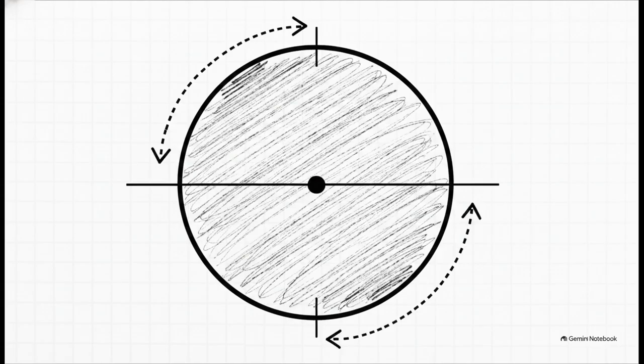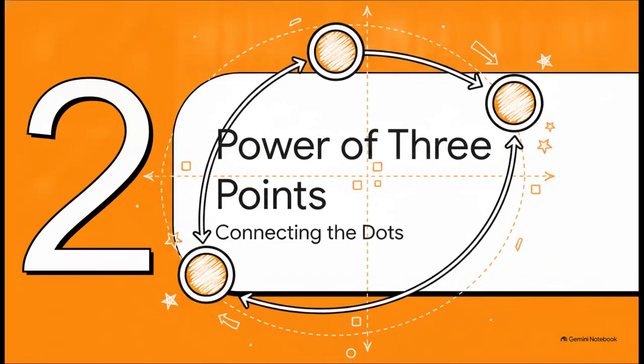You've got the center, which acts as that given anchor point. You have the radius, which is your constant distance extending outward. You have a diameter, which is a specific chord passing perfectly through that center point from one side to the other. And because every single edge point is exactly the same distance from the middle, the shape holds perfect symmetry. You get reflective symmetry across any diameter, meaning you can fold it exactly in half in literally any direction. And it exhibits rotational symmetry around its center across every possible angle. It's flawless. Moving right along to Section 2.